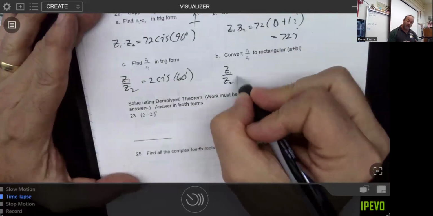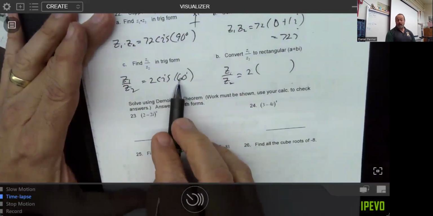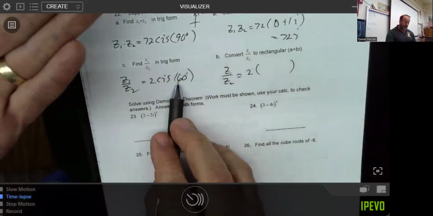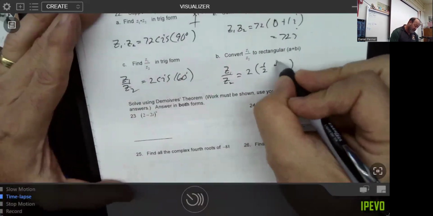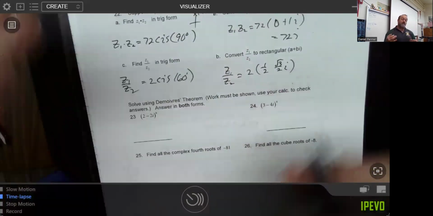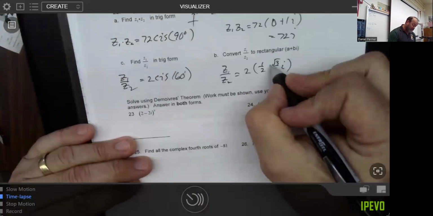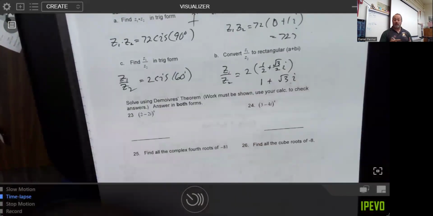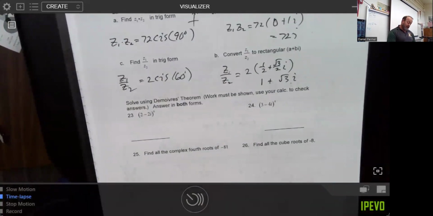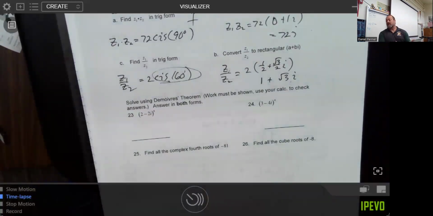Now, it does say to go one step further, but remember that the cosine of 60 degrees, or pi over 3, is a half, and the sine would be root 3 over 2. But since 60 degrees is in the first quadrant, it should be to the right and up, or in other words, 1 plus root 3i. This is the little piece that I wanted to make sure we were good at, is converting something like this into this format right here. That's something that was not explicitly done in here.